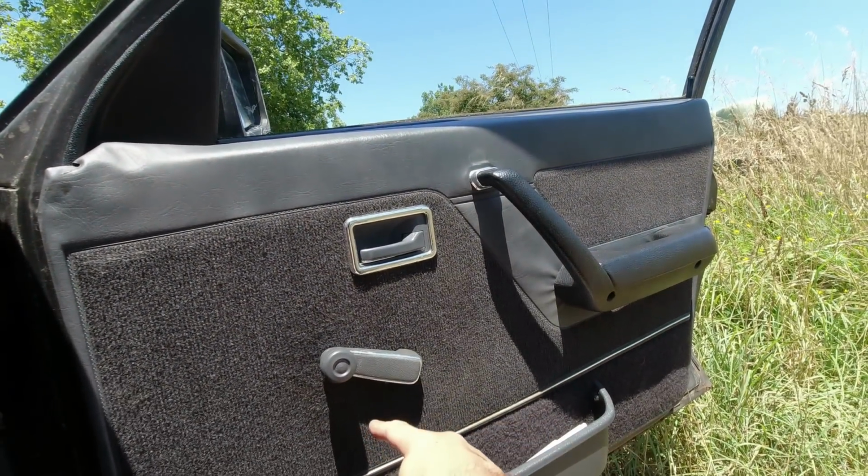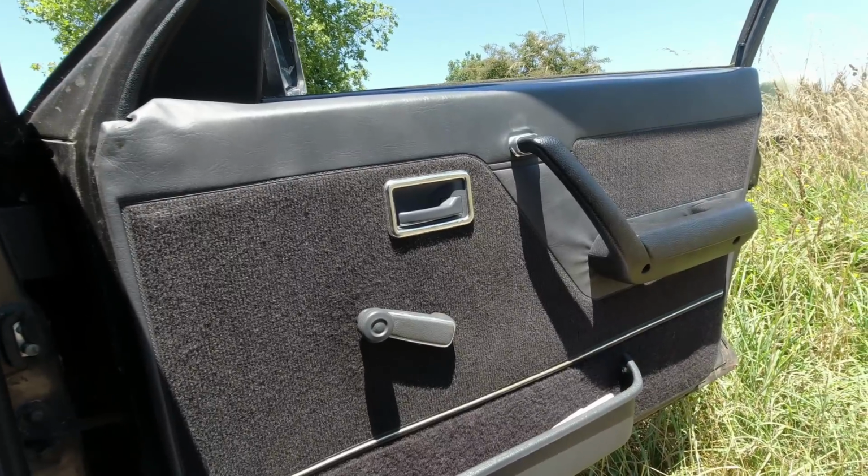We've got manual windows, even though this is sort of a luxury car, and it's manual locking as well. And we can do a good comparison here, because earlier in my New Zealand adventure I was driving a BX GT, a very close rival to this car, and the BX GT had power steering, which this car does not. It had electric windows, it had air conditioning in this market, but it did not have fuel injection. And despite being a slightly smaller engine in this car, it has more power, 115 versus 105, I think. And as well as generally the better running of a fuel injection car, less faff. You just get in, start it. Although the cold start is a little temperamental on this particular example.